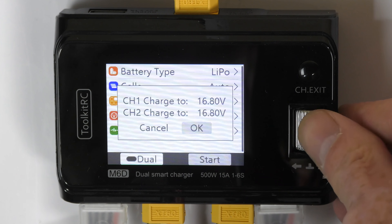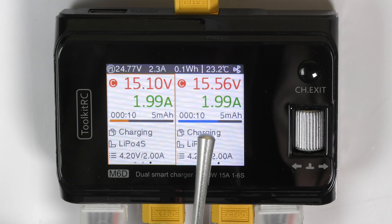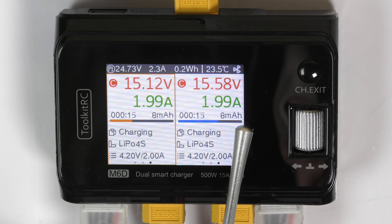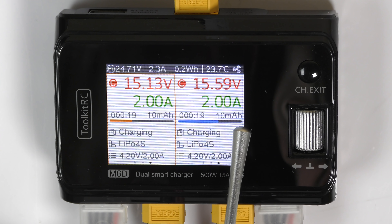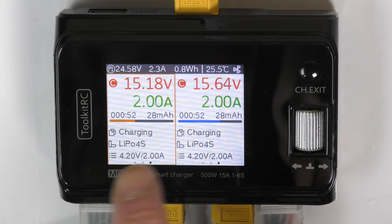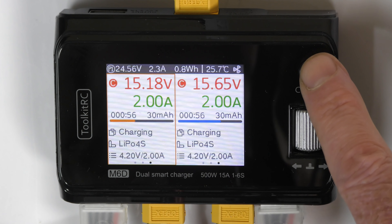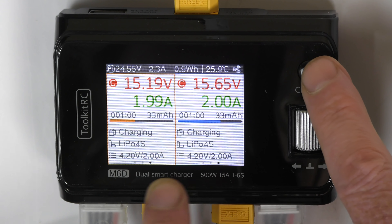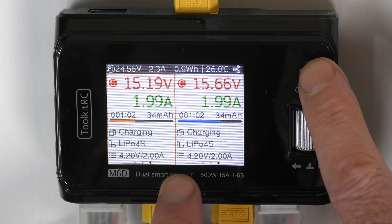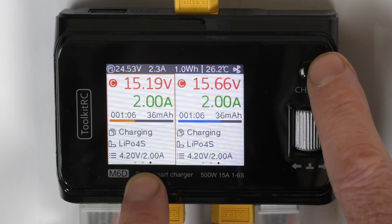Hit Enter, go over to Start — yes, do you want to charge both of them? Yes. Hit OK, and there we go — we're charging two batteries at once. There's a little progress line on each side; when the line reaches the end, the battery is fully charged. You can switch between channels using the channel button: blue indicates the left channel, red indicates the right channel, and the line in the middle changes color accordingly.